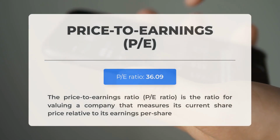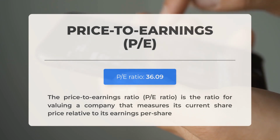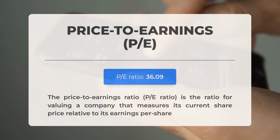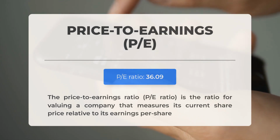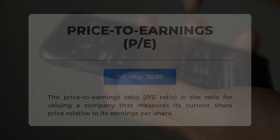Before we dive into the potential trading levels for Pfizer, let's quickly cover some essential fundamental data. First, let's discuss the price-to-earnings ratio, commonly known as the PE ratio. This important metric measures a company's current share price in relation to its earnings per share. This is a relatively standard PE ratio, often found in companies with long-standing performance or predictable revenue streams. In other news, the next earnings report for the fourth quarter of 2024 is anticipated on the 4th of February 2025. Analysts' consensus estimates stand at 0.48. It is important to monitor these figures as they can significantly influence stock prices.